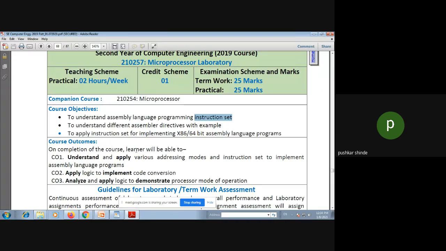On completion of the course, the learner will be able to, these are the course outcomes, understand and apply various addressing modes and instruction set to implement assembly language programs. Understand and apply the addressing modes of the processor and the instruction set that we have studied to implement assembly language programs.